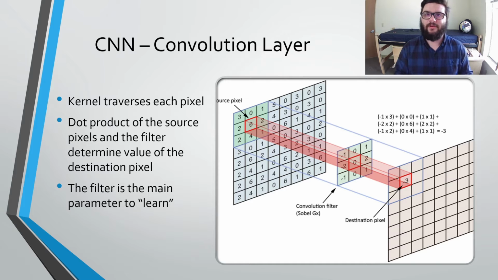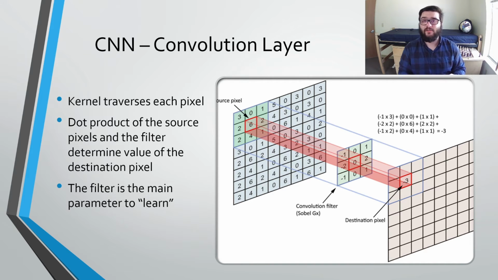And the first layer that we use to do this is convolutional layers. Now, these layers are made up of a series of filters called a kernel. And the way that this works is each filter traverses all of the source pixels in the source image and calculates out a new destination image based off of those values. And that calculation is made by taking the dot product of the source pixels that the filter is looking at that point and the values inside of the filter.